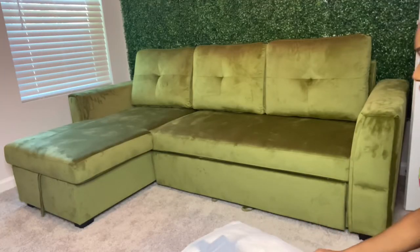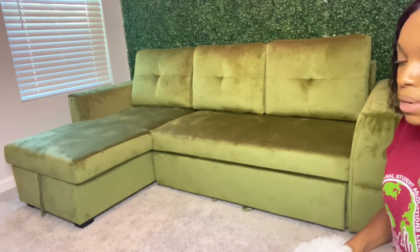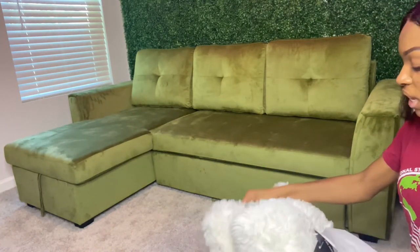Okay, so the couch is done. I'm just gonna have some pillows. I thought that this came with like two pillows, but it doesn't, unfortunately.